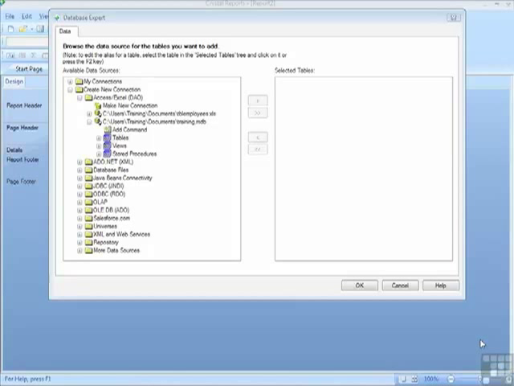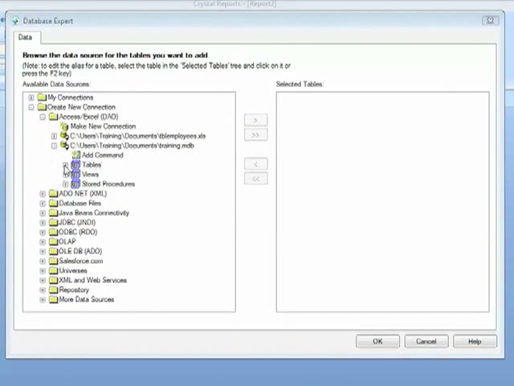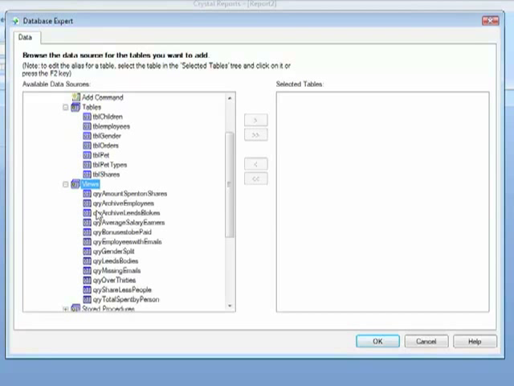Having made a successful connection to a data source, whether that be Excel, Access, or SQL Server, the next decision is to choose the correct tables or views that contain the data you are trying to locate. If you expand out the two main sections, which are tables and views, you can see the table names and you can see the view names. At this stage, you would need to know which object or objects to select.